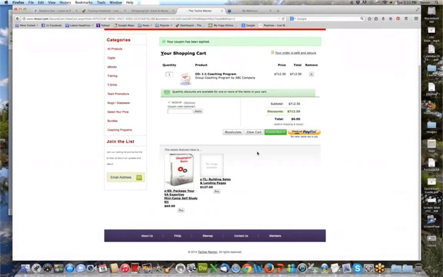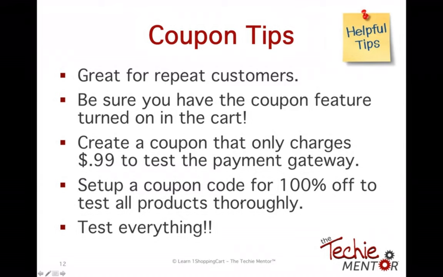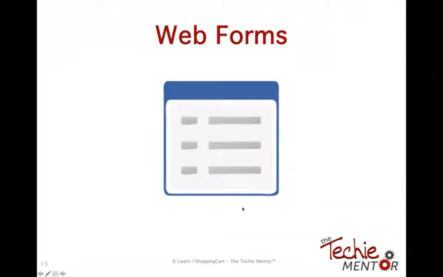And apply. And see how it says 0? So now I could actually go through. So that's what you'd want to do to test the rest of it. Not necessarily the gateway, because you know the gateway works, but to test it to make sure it redirects correctly, that you get the right AR, you get the digital download, everything works like it's supposed to. Okay? Test, test, test.